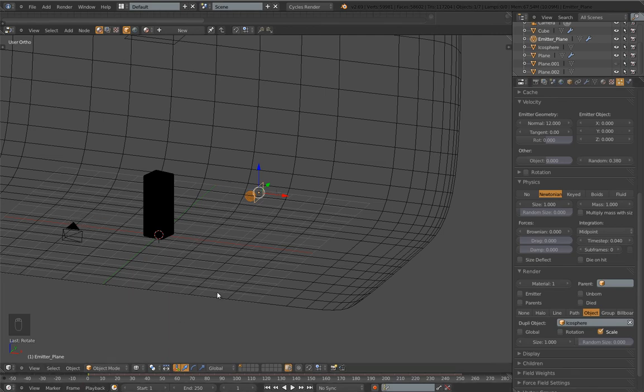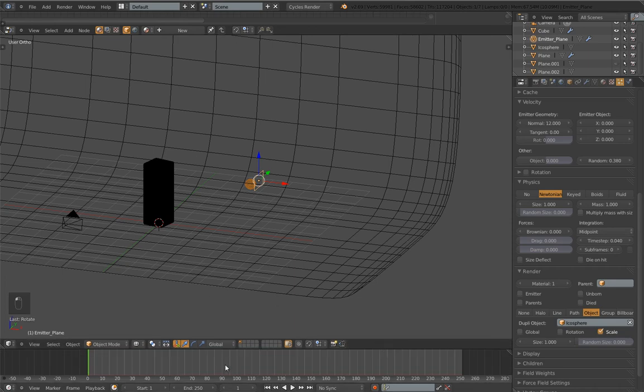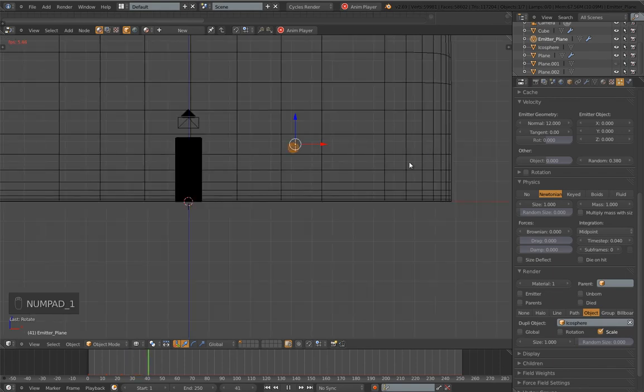All right, now let me get my timeline up here. Let me go into front view. See what's going on here. That's not so bad, but we're going to move this down a little bit and rotate it on Y, like that, and we'll have a little arc to it.